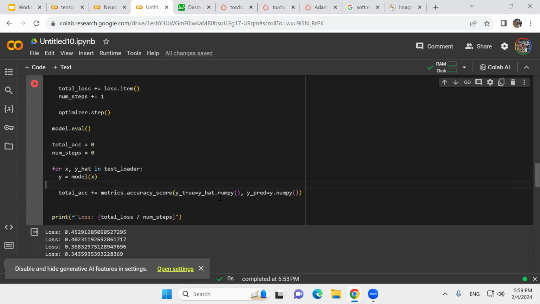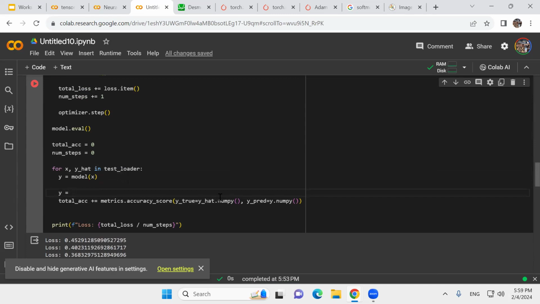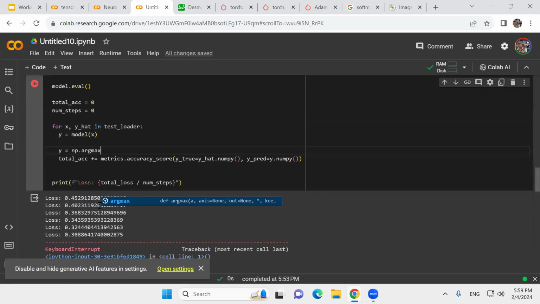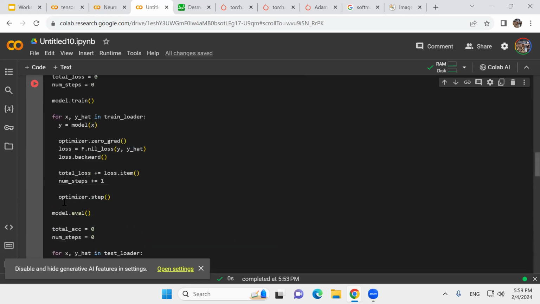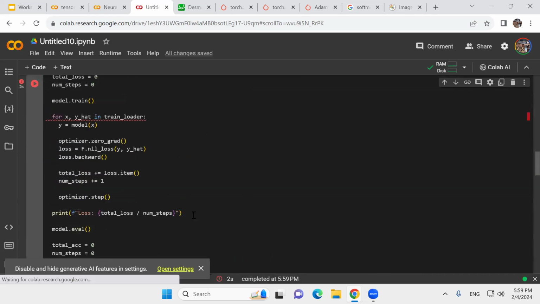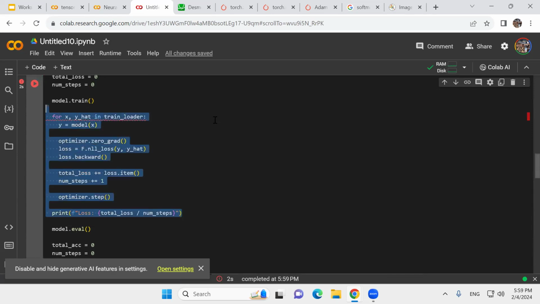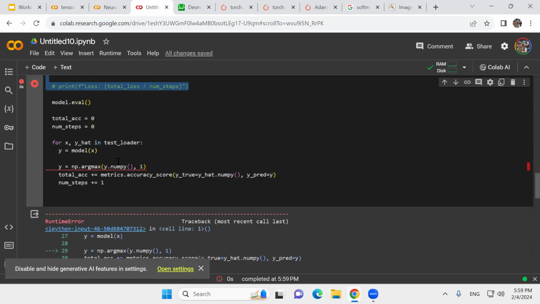And the output needs to actually be argmaxed again. And for now, let's just comment out this code. Just see if this code works.